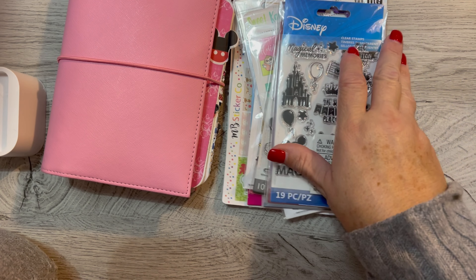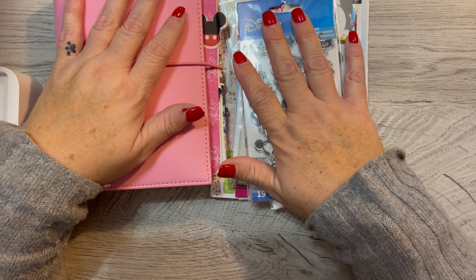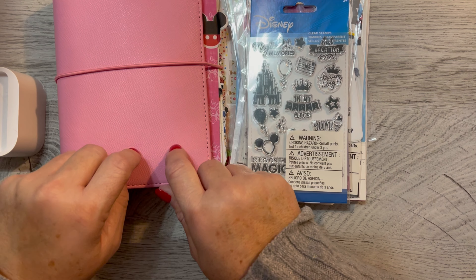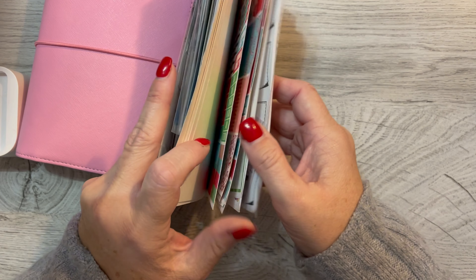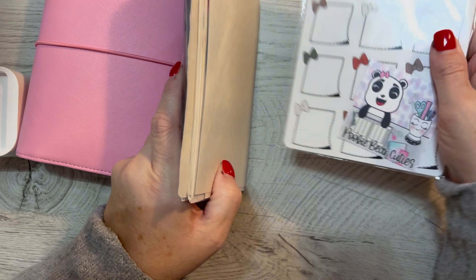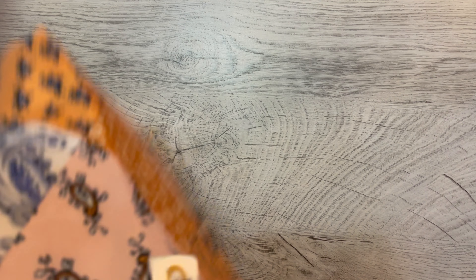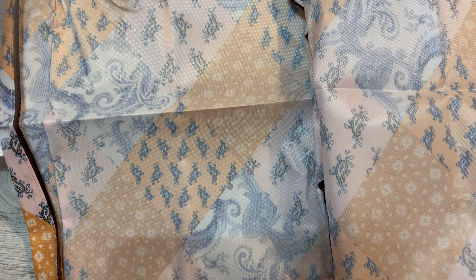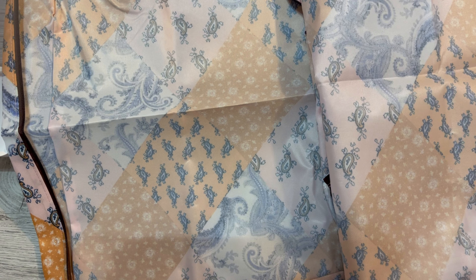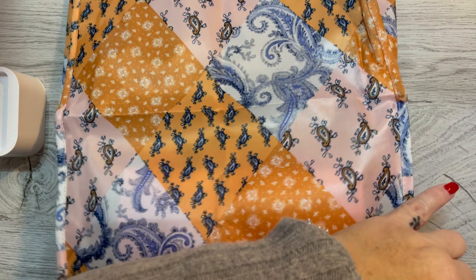I might talk to Tracy and see if there's anything else she can think of, because this is turning, like I said, into a memory binder. And then I'll have my regular planner that I'll need to put some things in — most of them are probably going to use the stickers from in here because these are so cute. And then I can use this generic kit for my Monday, Tuesday, Wednesday. I can write that on here even. So that is my plan right now — I'm going to pack all of these into this little bag. I think it'll be cute. This bag is a little bigger than I thought it was. I do love packing bags. I have my clothes in one already. This I probably only need half of, and that's okay — I can fold it down.